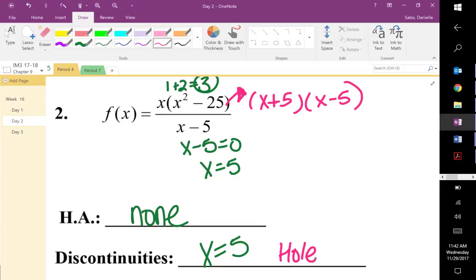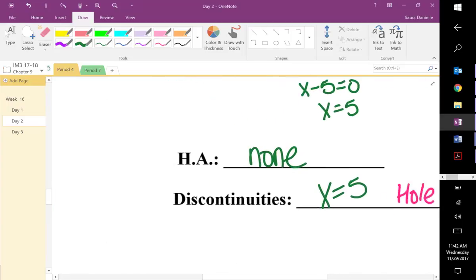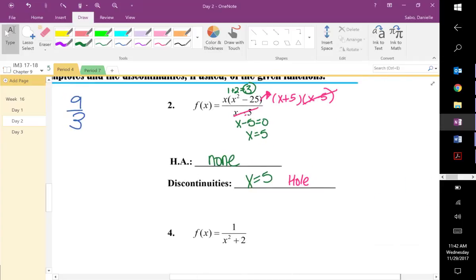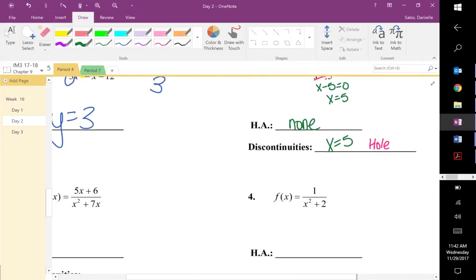So we need a little bit more help with that. It's a hole because you can do x plus 5, x minus 5, right? It's a hole because I can cancel this with the top one. So the moment you remove something from your problem, it's called a removable discontinuity, which technically is a hole. So the moment you make the crossing like that, you have now created a hole in your graph. Okay? So that was just from yesterday. We will go over that more on Friday.